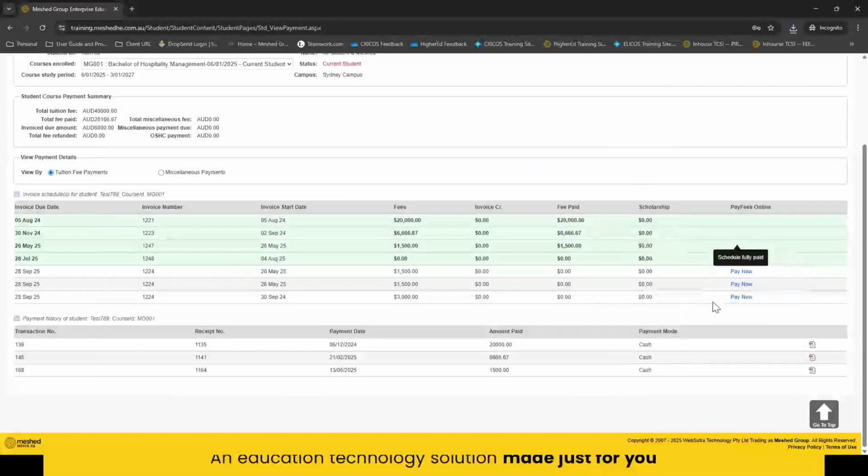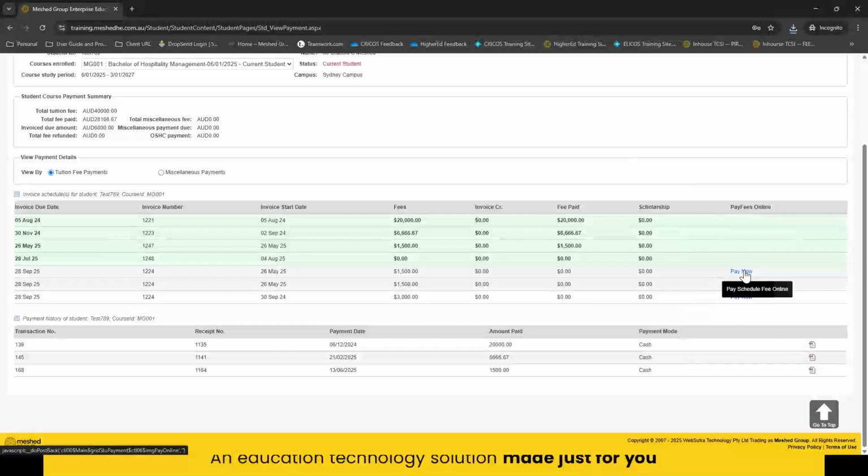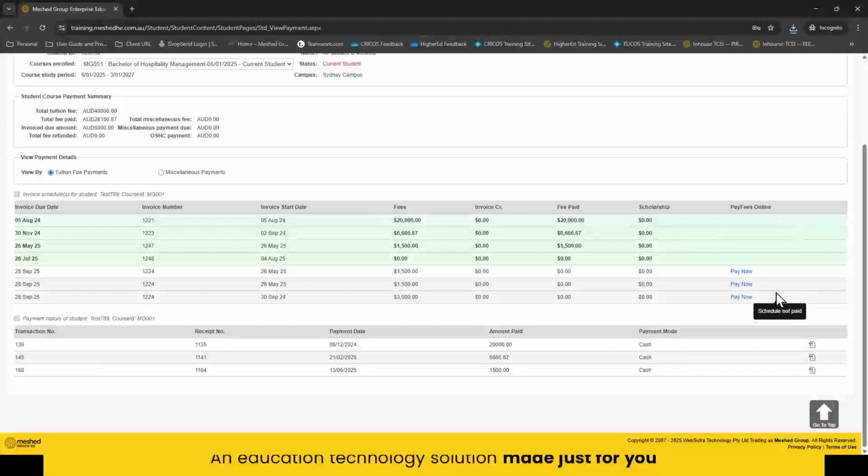Okay, you will see over here there is a pay now option. This is again the pay fees online feature, another added feature that we can add on to our student portal. We can then allow students to actually click and make payment online. This needs a little bit more work. We have to integrate and make sure it's all linked up with the correct banking details. So hence this is another special feature that you can use.